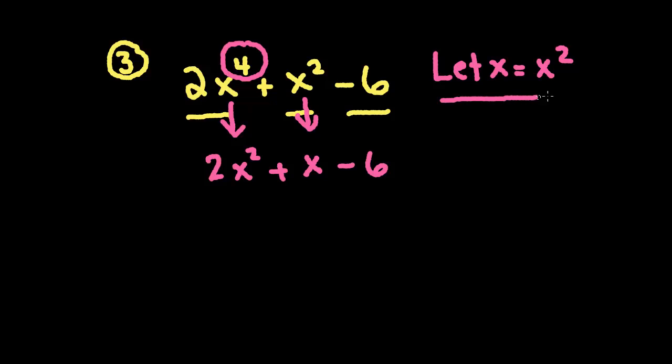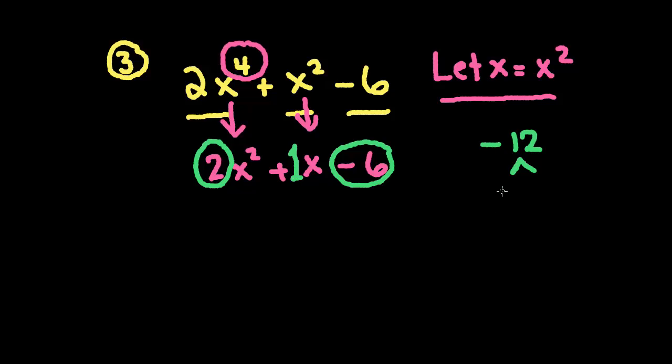So all I've done is replaced my x squareds here with an x. Now I can do regular factoring that I would do depending on what type of problem it is. It's a bottoms up. So I'm going to multiply these 2 terms together, and I'm going to get negative 12. And then I'm going to think of 2 numbers that multiply together to give me negative 12, but add together to give me 1. First thing that comes to mind there are 3 and 4. Since I want a positive 1, I'm going to use a negative 3 and a positive 4. Since it was bottoms up, I have to then divide by that leading coefficient.